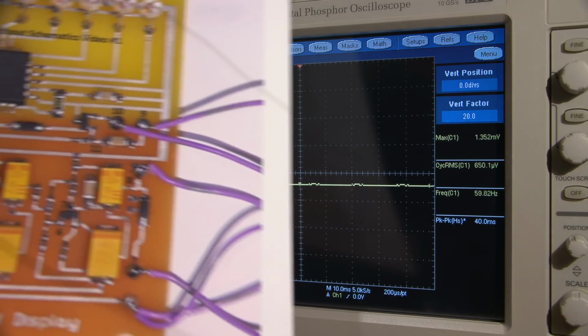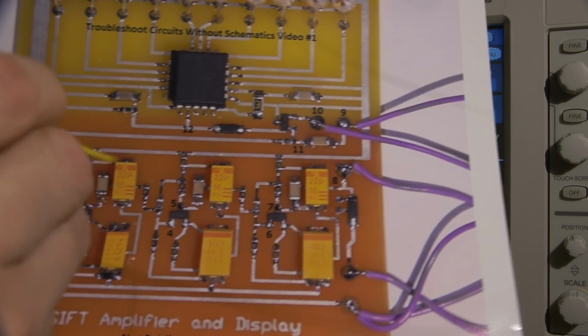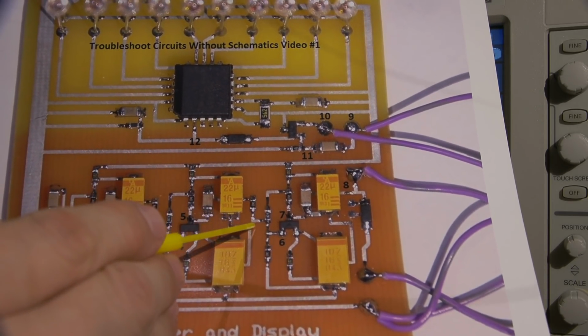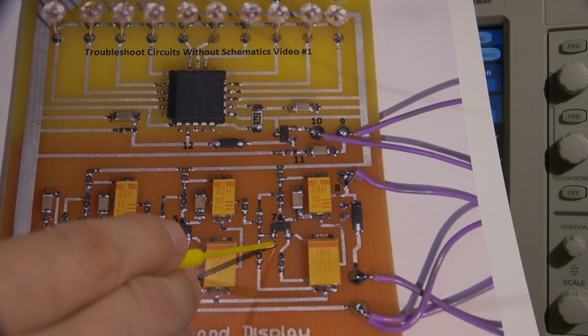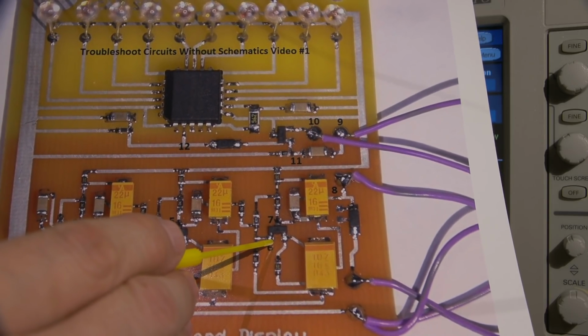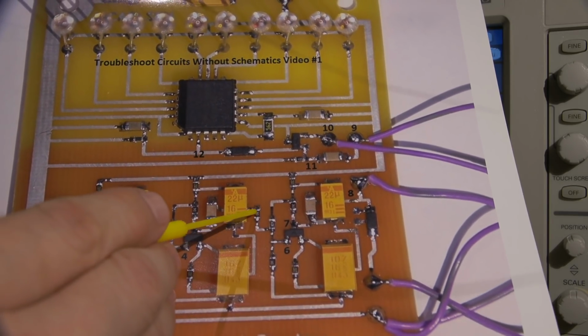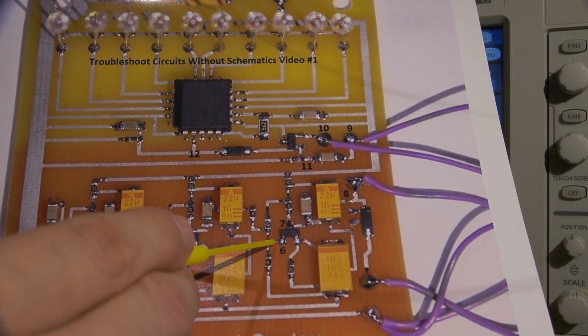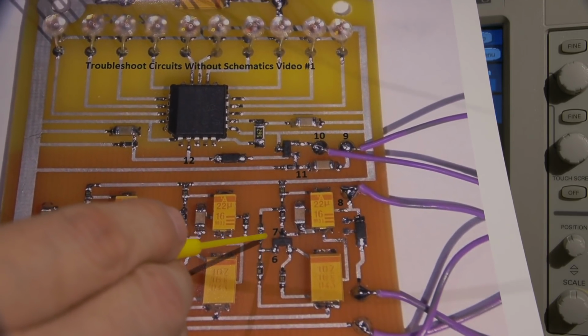So we've now verified that there is signal right here. Again, we want to go through this and down to here and just repeat again. So we'll have a little bit less signal here than we did here, right? Because we're going through a 10K resistor here. Again, that's to stop oscillations that we don't want.